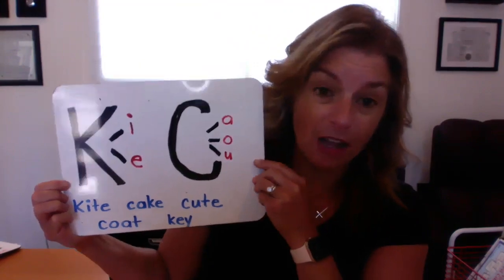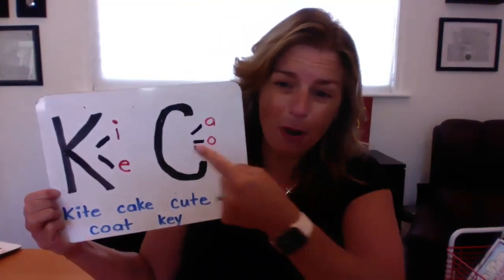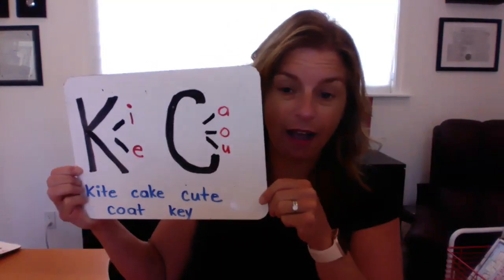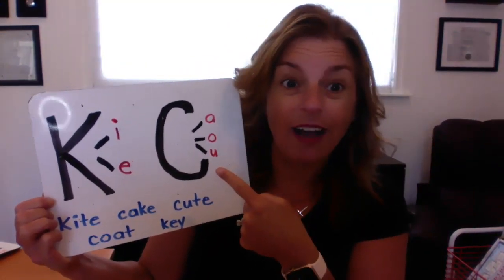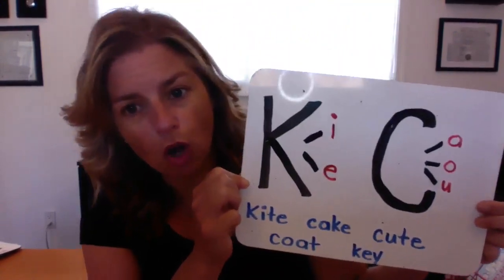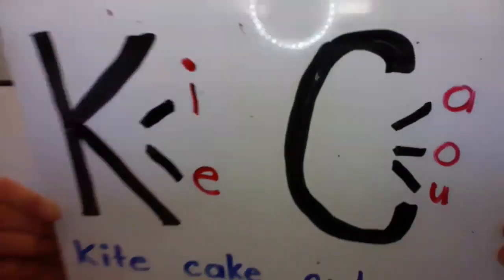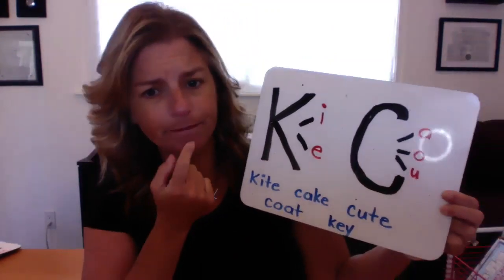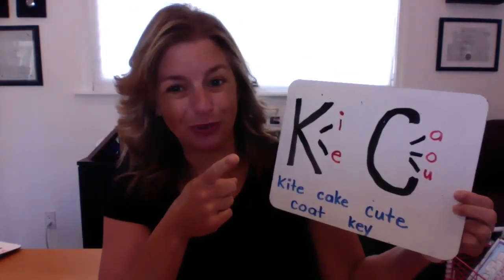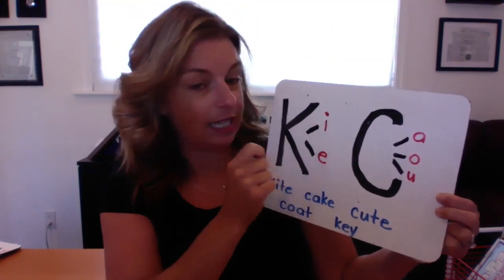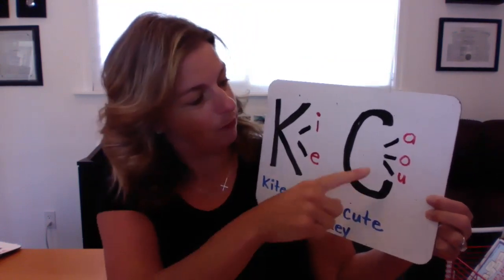Good. Okay. Now, another concept that we learned throughout the year was the KC rule. Remember that rule? Well, I just wrote it down for a refresher for you, because when you go to spell a word, both K and C, what sound do they make? Right. So how do you know if a word begins with K or C? How do you know that? Okay, so the rule is K goes with I and E, C goes with the other 3, A, O, and U.